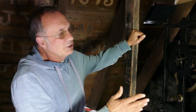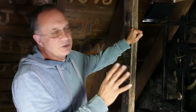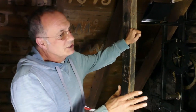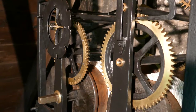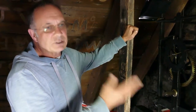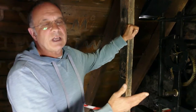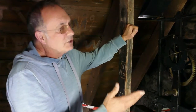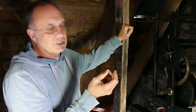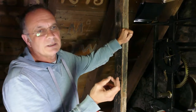Myself and the other volunteer winders try to get a wind and a correction three times a week — twice during the week and once at the weekend. The reason for the correction is that it's an old mechanism. It's a very simple mechanism and it has a life to itself. If it's cold, then it runs slow. If it's warm, then Old Simon runs fast. We've tried regulating it with the adjustment on the pendulum, but it's such a fine adjustment — just a tiny little bit of a turn on the screw can make a difference of minutes a week.